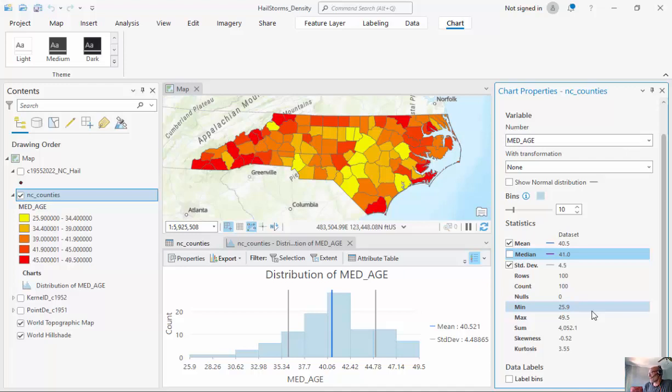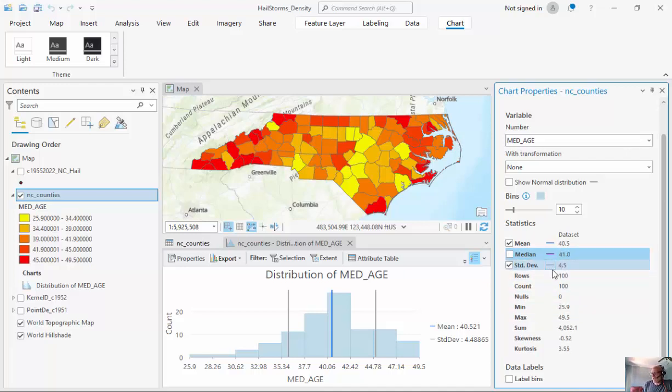It'll always be a positive number. And it's essentially the absolute value of the difference between the two, because absolute values are always going to be positive. So to calculate, it's going to be 49.5 minus 25.9, and it's only going to be a single number. So if I ask for the range, don't put 25.9 minus 49.5. This is a measure of dispersion. And then we have the standard deviation.